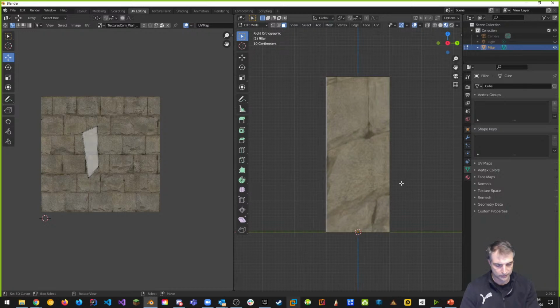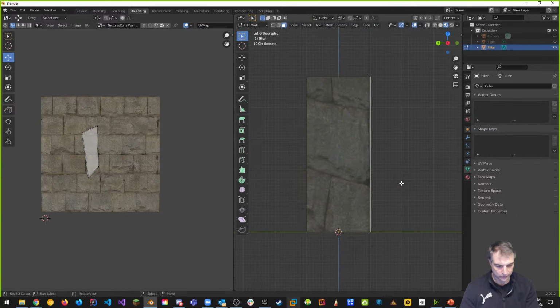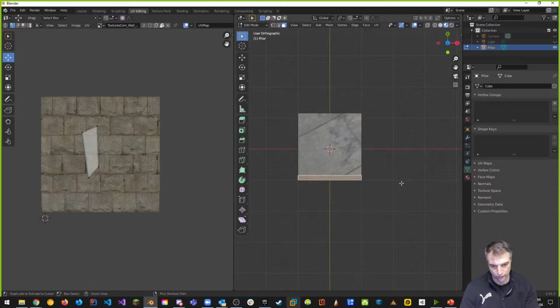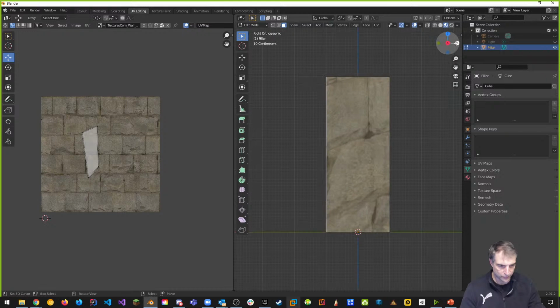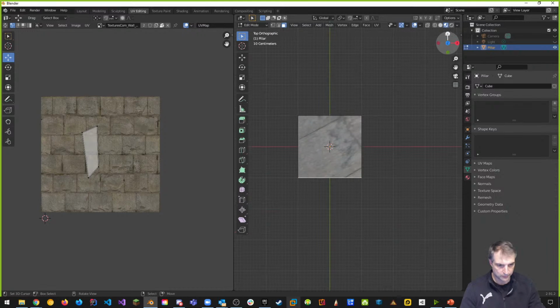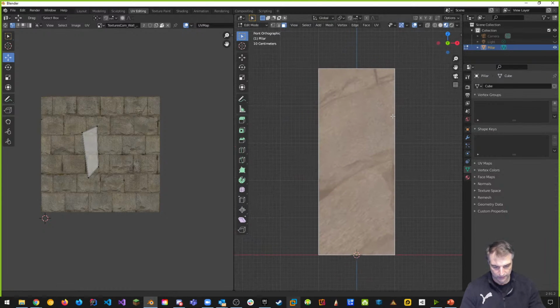If I want to go to the back, then I can press Control and 1. That's the back. Control and 3 goes to the left. 7 is the top, and Control 7 is the bottom. All right. So those are the keys. You can also click the little gizmo on the right, which will also do the same things. Okay. But what I want, guys, is let's make this something that is centered in the screen.